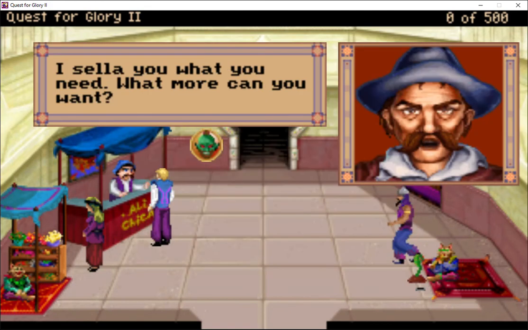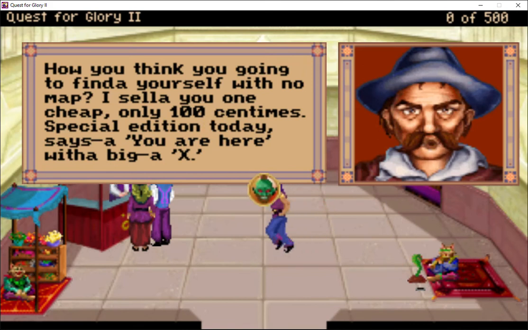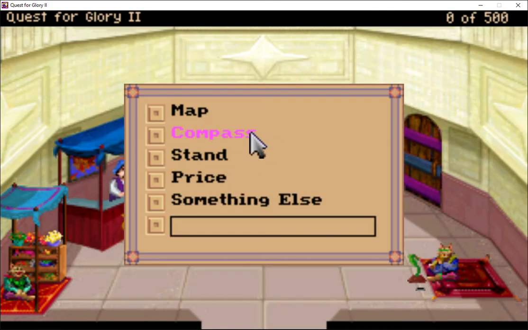Merchant. I sell you what you need. What more can you want? Ask about the map. How you think you're gonna find yourself with no map? I sell you one cheap, only 100 centimes. Special edition today says you are here with a bigger X.